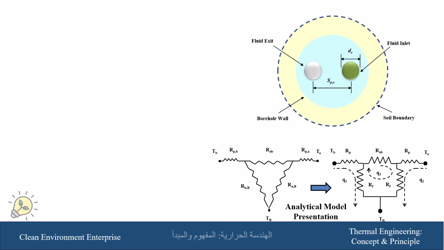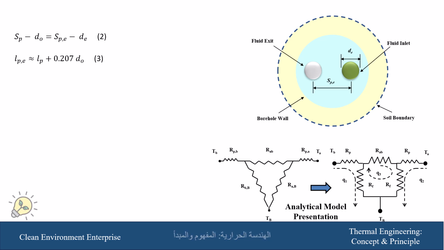If we summarize our analysis for this geometry, we have the spacing or the shank in effect between the tubes, which should be equal for both geometries as it is imposed in the present model. S sub p minus d naught equal to S sub pe minus the equivalent, which is represented by equation number 2.